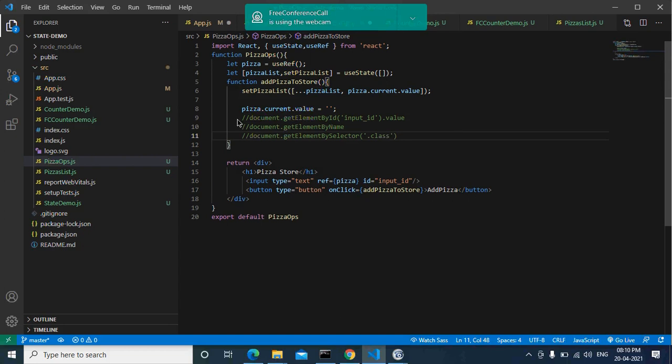But in React also we can use those methods, but React has given one reference hook called useRef. By using the useRef hook, we can create a reference to any element inside our React component.